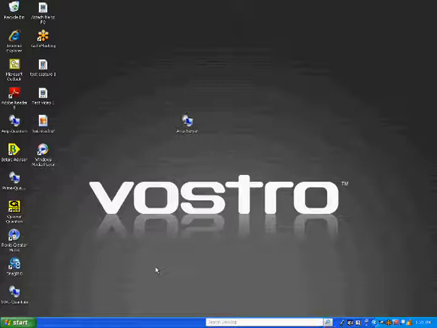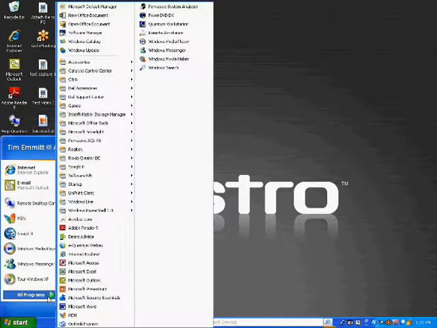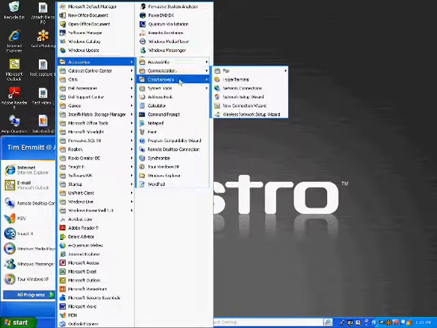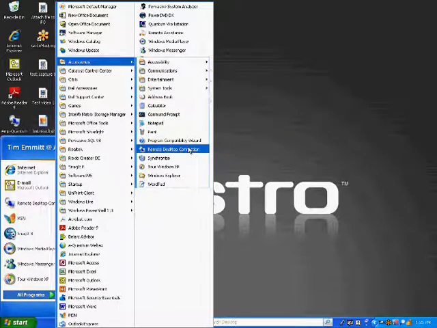The first way to do this is to manually use the Remote Desktop Connection. You can find this by going to Start, All Programs, Accessories, and then Remote Desktop Connection. Some computers might also have this under Communications. This should also be in a similar place on both Windows Vista and Windows 7.